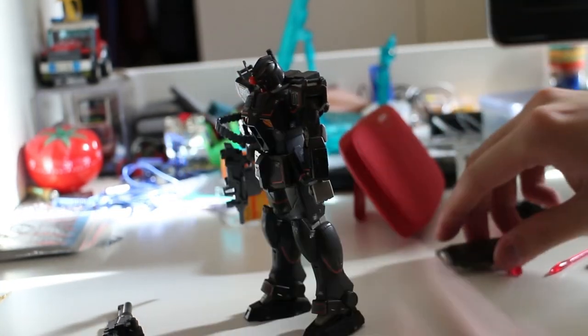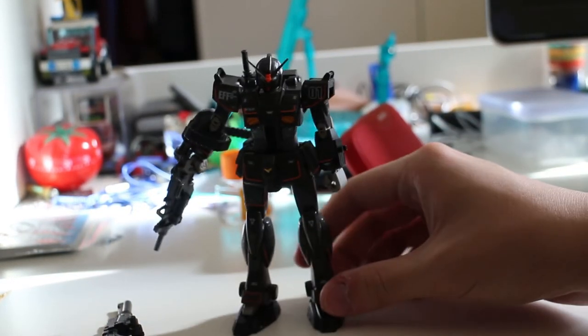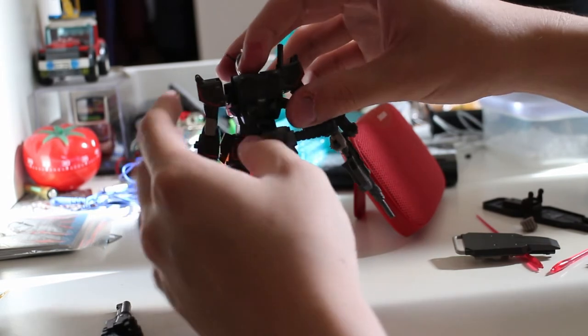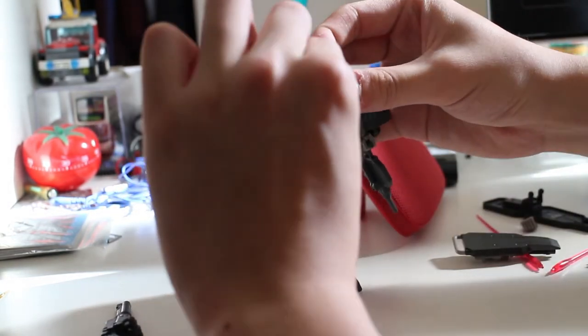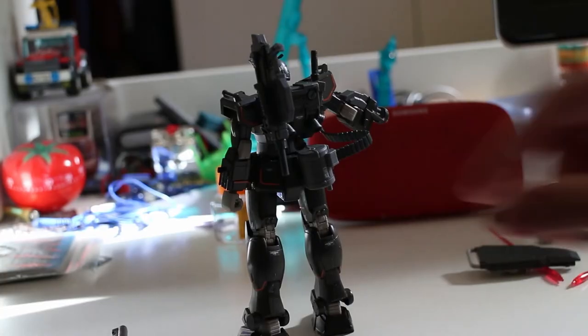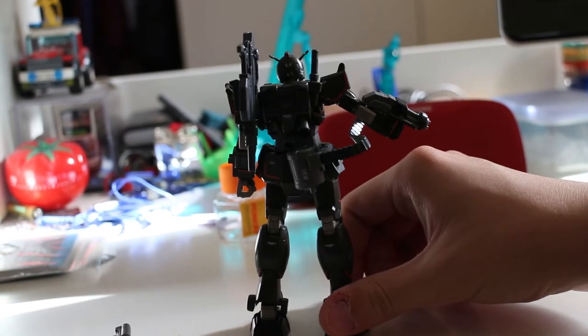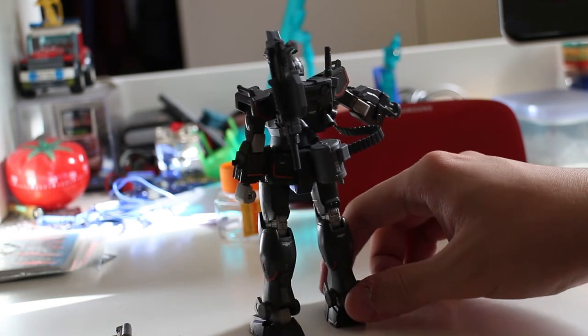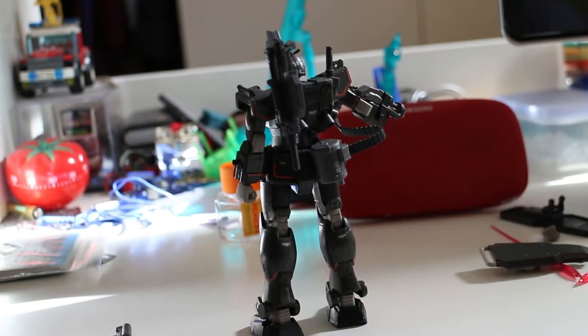I'm sorry about the lighting. This Gunpla is heavy with a very dark color theme, so it's very hard for me to show you what it looks like. Okay, so we have another connector that you can put the machine gun on. Let me try to pull it off to show you. As you can see, it's possible to put the machine gun at the back as well. I think this is a pretty good design, so you can choose what you want to put at the back. It's a very thoughtful design.